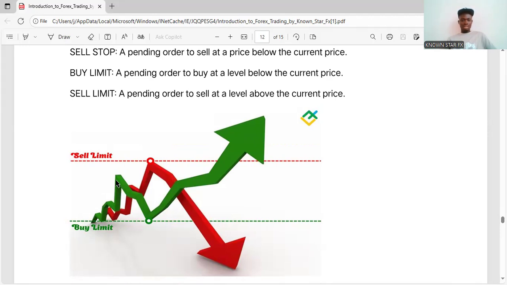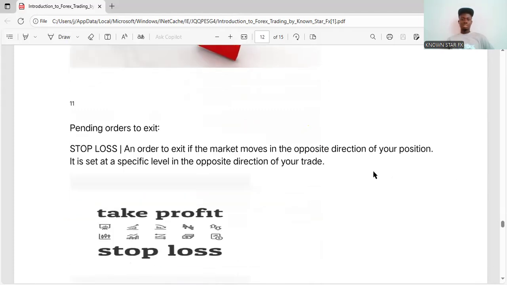Just like you can see in this chart right here, this trade was selling, this trade was buying, this trade was buying, but it set a sell limit here that once the market gets to this level, I want to sell. Market got there and started spiking downward. Another person set a buy limit that once the market sells up to this level right here, I want to start buying. And did what? It got triggered. So that's an example of sell limits and buy limits. And I hope that's very much explanatory now.